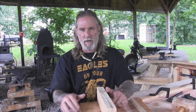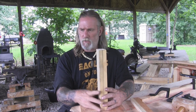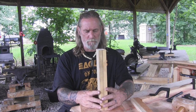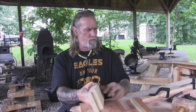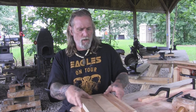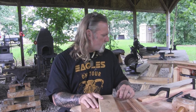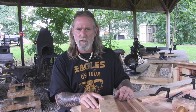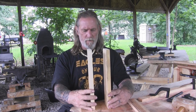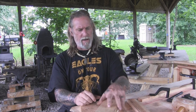It holds the leather in place so you can use both hands to stitch instead of holding the leather while you stitch. You can use a regular bench vise for that, and I've done that many times, but this will be used in conjunction with the woodcraft bench we made before. These are going to be our uprights and our jaws. We'll use a piece of scrap two-by-four for our base material, then we'll need a bolt with a wing nut to act as the vise.